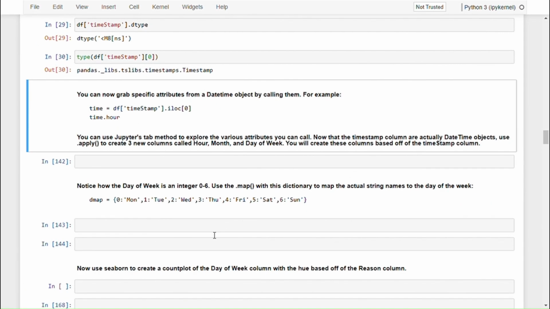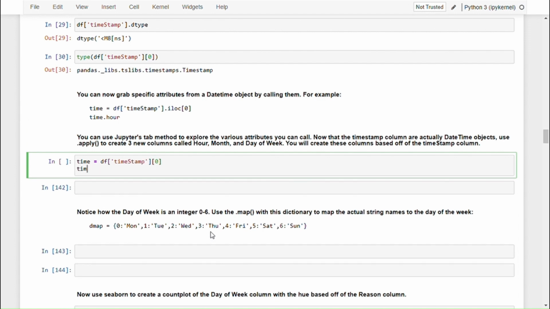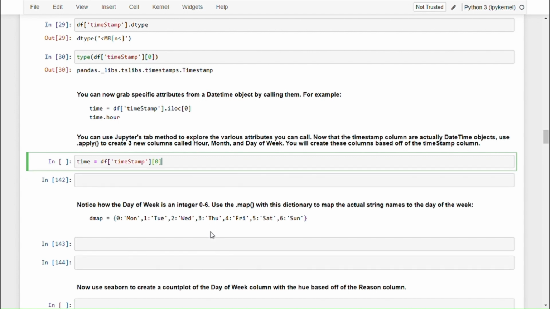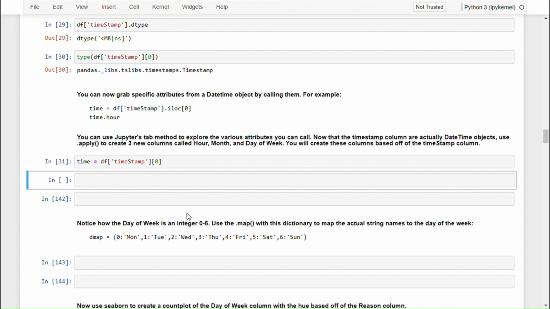Now we can grab specific attributes from a DateTime object by calling them. So let's check this. Pass this timestamp as time, run this. So here let's call this time object, and we can check various attributes of this.